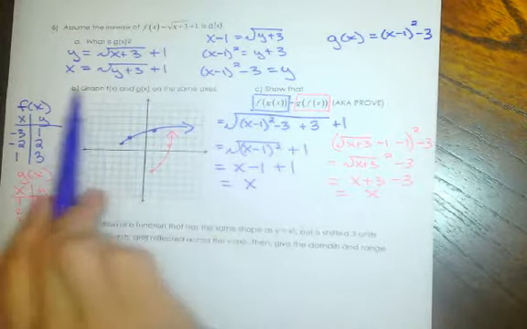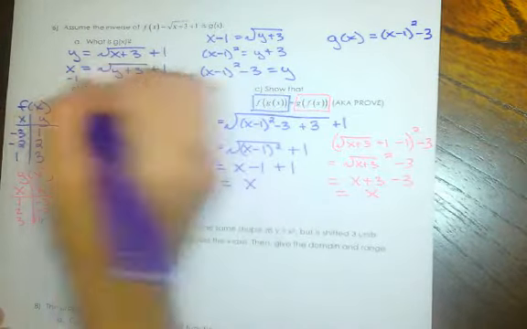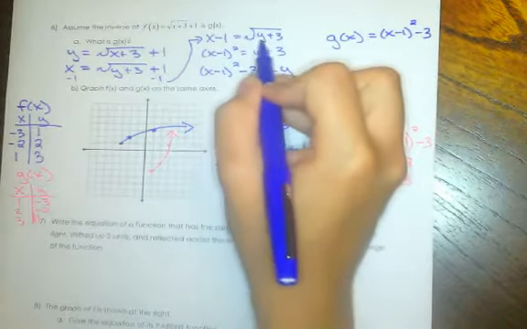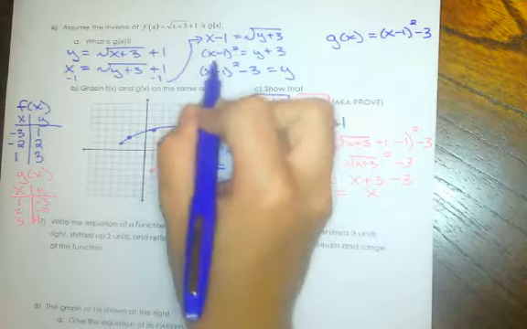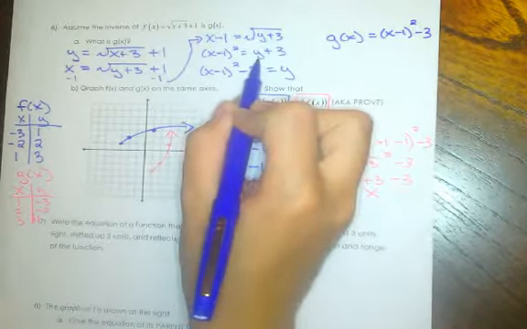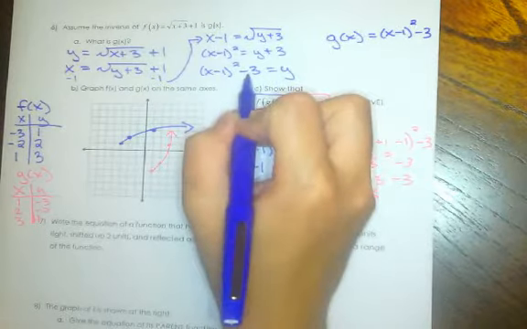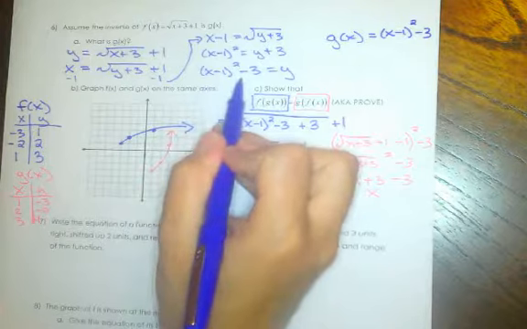The first thing you're going to do is subtract 1 from both sides. So if you subtract 1 from either side, right, then you end up with x minus 1 as the square root of y plus 3. Now you're going to undo the square root by squaring both sides. And then to get this y by itself, the last thing you're going to do is subtract 3. Now notice that that minus 3 is going to be attached to the squared on the outside.